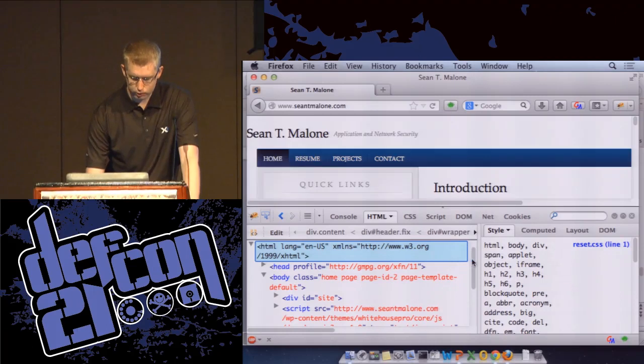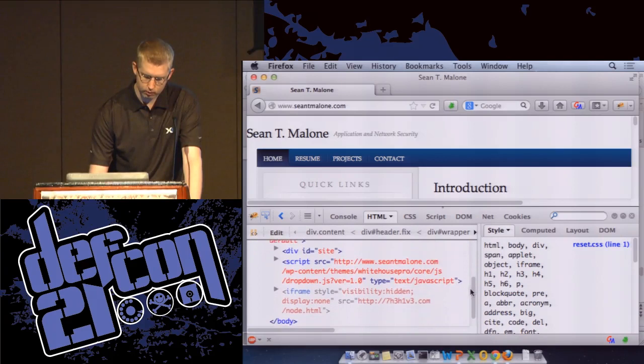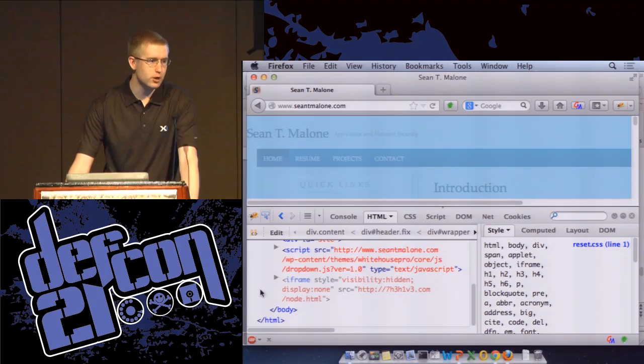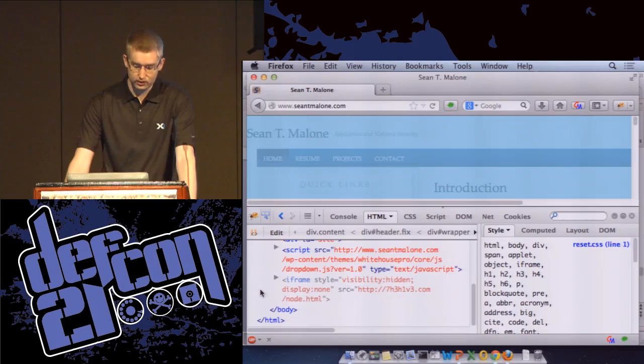And if we look at the source for the site, most of this is the normal source, but down at the bottom, right before the closing body tag, we've got this hidden iframe. This is done through a simple Nginx proxy, and there's a Lua rule in there that simply says do a find and replace on the body content of the response and replace that /body tag with the iframe and then the /body tag. It's really simple, it's very efficient, and it pushes out iframes to thousands of different nodes.